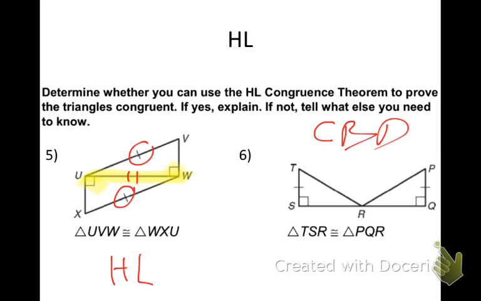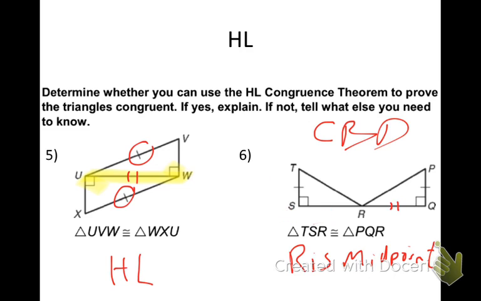Let's say Reed were correct. What if I add R as the midpoint? How would we know that R is the midpoint? It would have to tell you. What if I gave you the information that R is the midpoint now? What does that make my segments down here at the bottom? Is this an example of HL then? No, that would be side, angle, side, because I have two sides with an included angle.